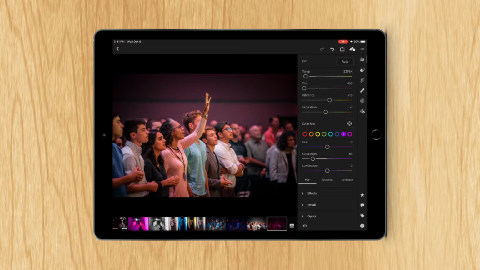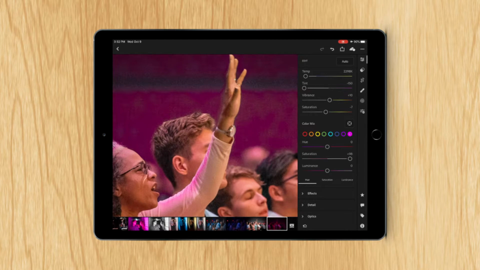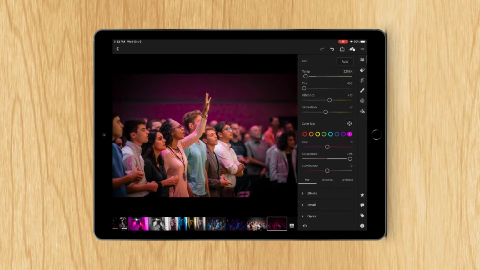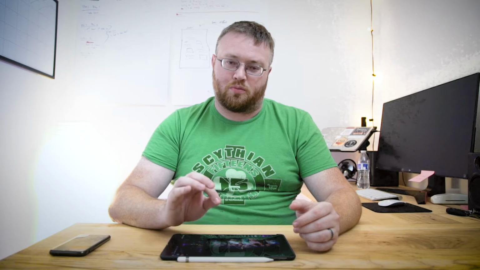So I'm going to drag it down a little bit, desaturate that, and do the same with the magentas. I'm just going to experiment here and see what happens when I oversaturate, see how that has become much more prominent. We know that there's more magenta there in the background than actual purple, and so I'm going to desaturate some of that. Based on some feedback I got when I shared this image, I'm going to leave just a little bit though, just to reflect the ambiance that was in the auditorium at that time. So I think from a color perspective, from an exposure perspective, we're pretty good here.